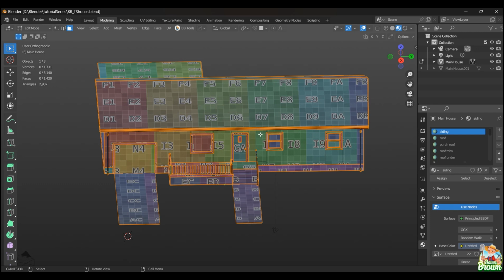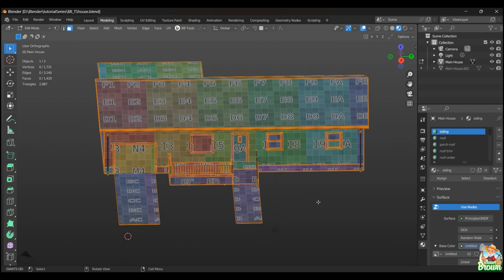And the whole point behind that was just to make life much easier once we get into Substance Painter and we start putting textures on our model. It just helps us keep them facing the right direction. Now, there are ways, if they're not facing the right direction, you can fix them. But if you don't do it this way, it makes an awful lot of work once you get inside Substance Painter.